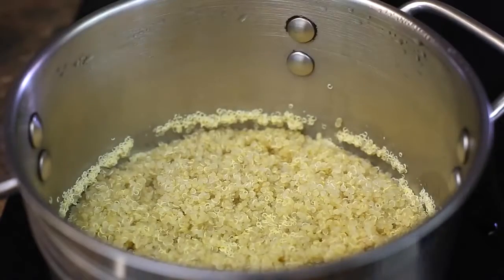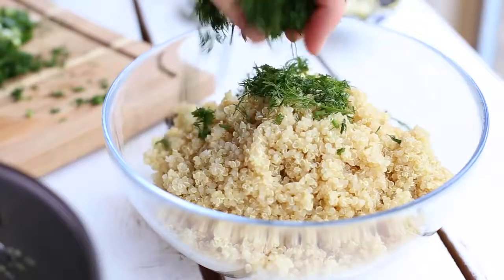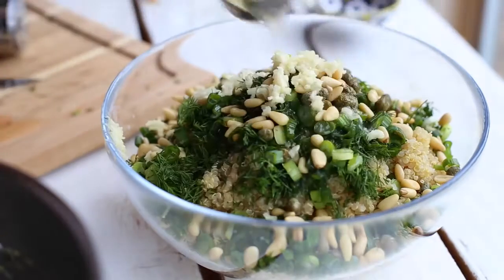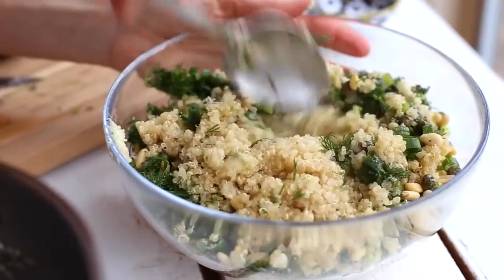I do have a video for how to cook quinoa and the benefits of quinoa, so again, you can watch that if you want. To make the salad, I combine my cooked quinoa with the fresh herbs that I just cut. Then I add capers, some pine nuts, fresh garlic, a bit of olive oil, salt and pepper. And that's it. The flavors of the salad are to die for. You definitely need to try it.